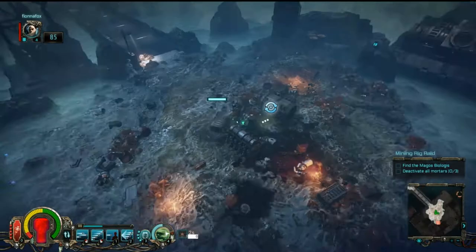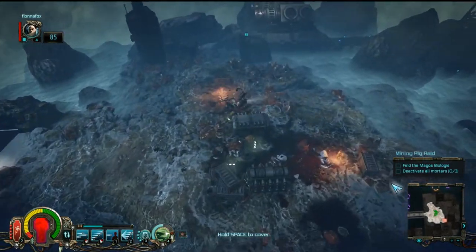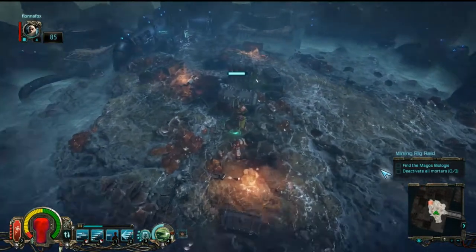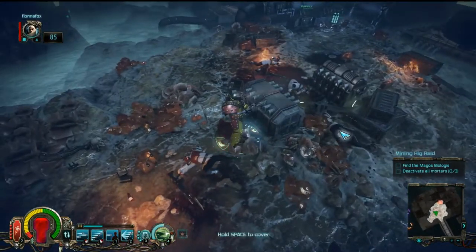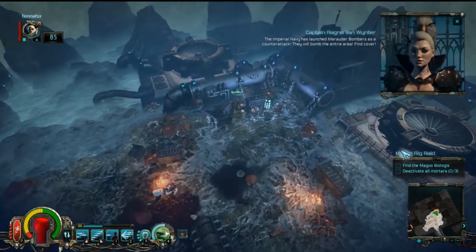But if I'm in cover here, am I in cover from this direction? No, I'm only in cover from this direction. What use is that to me? It's quite a frustrating mechanic, frankly. And it's supposed to be the main mechanic of the game, so.